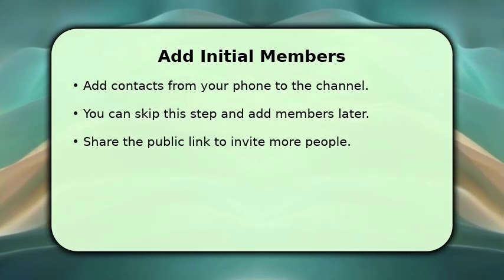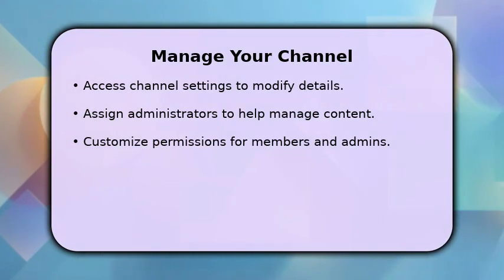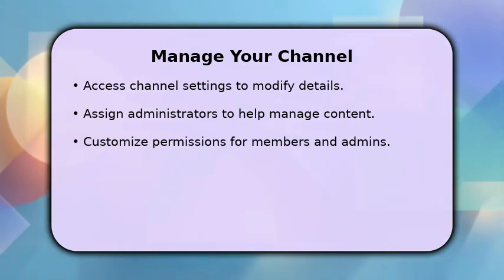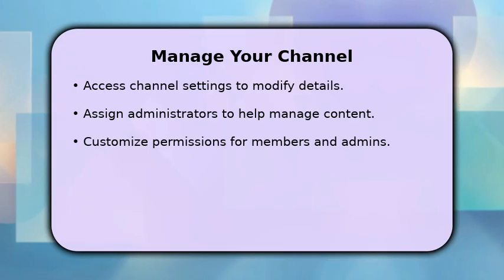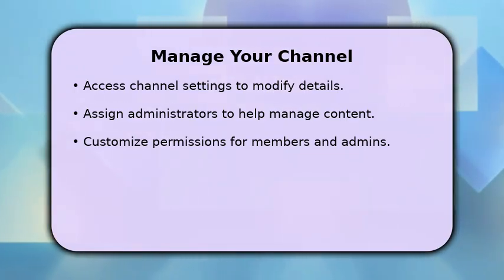With your public channel created, you can now manage its settings. Tap on the channel name at the top to access options like changing the description, adding new administrators, or adjusting member permissions. You have full control to customize your channel, ensuring it operates exactly as you intend for your audience.